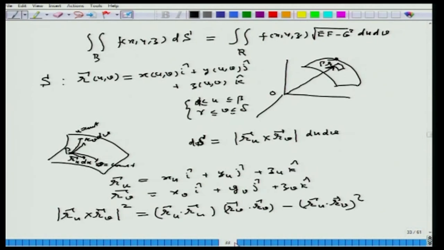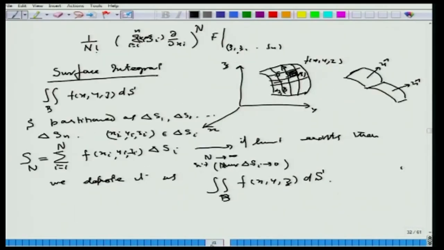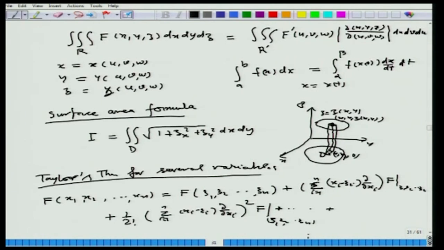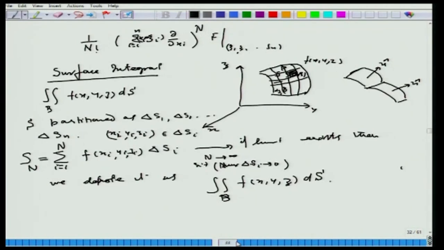Here, how do we calculate this surface area? We have some experience of calculating on flat planes, for functions which are defined in a certain domain like this. So, here in the xy plane, we have this flat surface area D, and a function z is defined on this, and we have seen that the surface area is given by this formula. This also is a particular case of the more general one which we are going to consider.